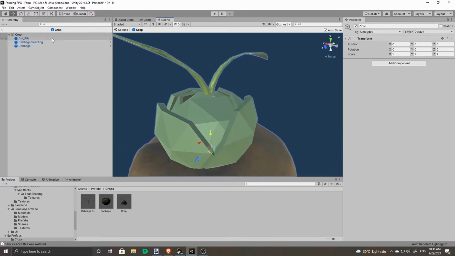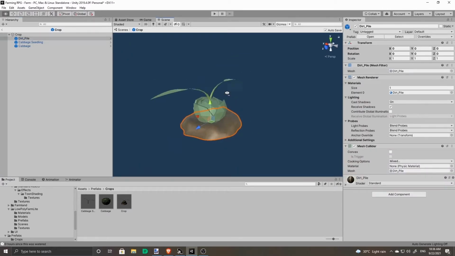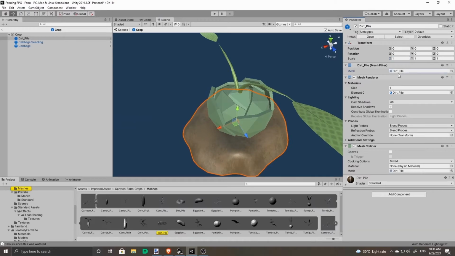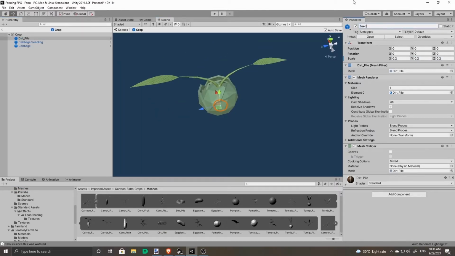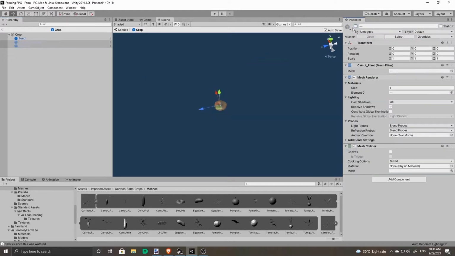So in our crops folder, let's do a bit of resizing. So that we don't want the dirt pile to be this big. Let's switch up the scale a little bit. Okay, we'll call this a seed. So in the seed stage, it's going to look like this.